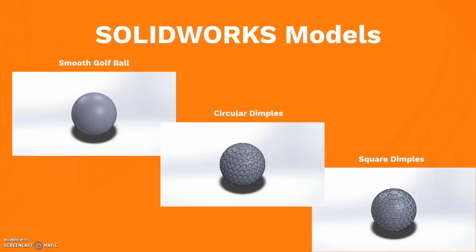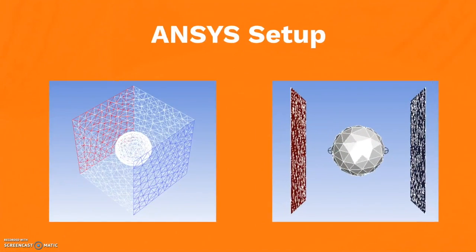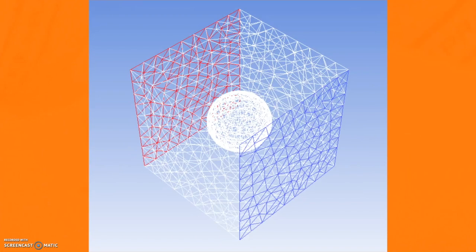To get the answers that we needed, a model was set up in ANSYS Fluent. In this model, we had one of our golf ball designs enclosed in a cube. This cube was made up of 3 main components: the inlet, the outlet, and the 4 surrounding walls. In our model, air will be shot at from the inlet, where it will flow into the area contained by the 4 walls and over the golf ball. It will then escape through the outlet.